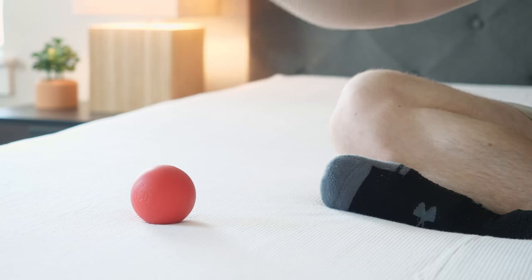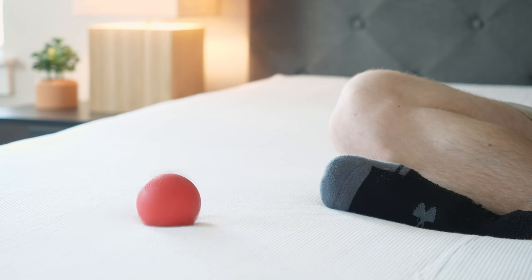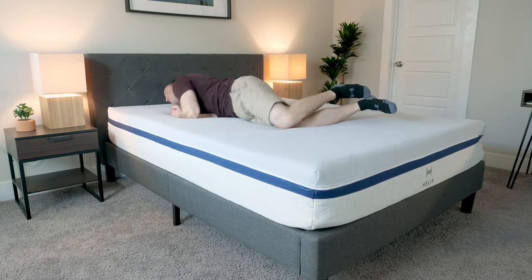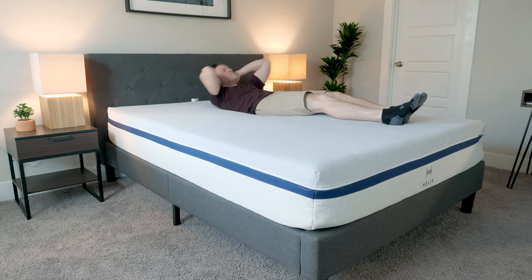As far as feel is concerned, there's basically no bounce whatsoever given the memory foam on top. It's only two inches of memory foam, so you're not going to get too much of that true slow sandy memory foam feel. It's going to be pretty easy to move around, so it's a balanced feel overall. You can feel the coils a little bit — it's a very supportive but balanced feel overall.